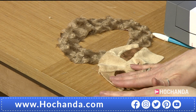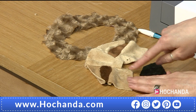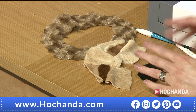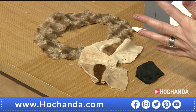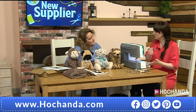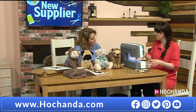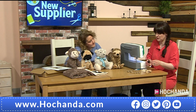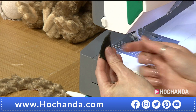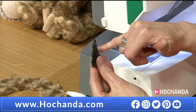Once the side panels are added to the centre of the face, an opening then forms in between. Now, I've spoken about curves, but where I can, I will make things straight lines, but then with pivot points, so that you sew to the end of the line, pause with the needle down through the fabric, and then pivot. It just makes it a little bit easier. So this is the top of the nose, so it's not really the shape you're necessarily expecting for a nose, but we've got 3 straight edges there.